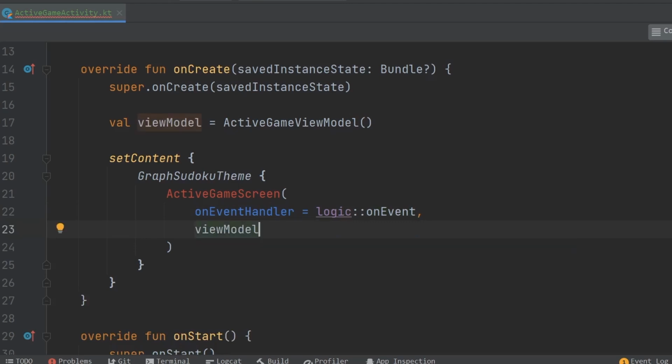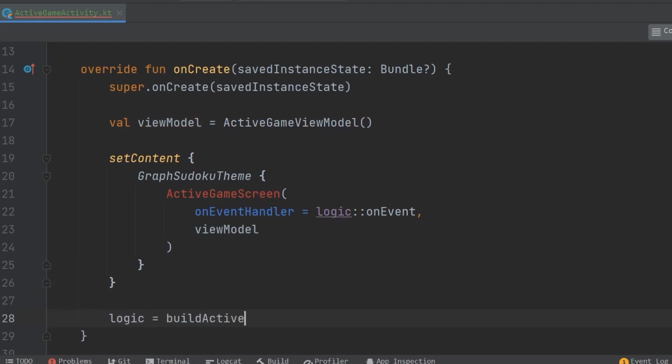Now, lastly, we actually need to build our logic class, so what we'll do is we will write that code in an extension function, but what we can do first is just write it here. And that's everything we need to do in our activity.